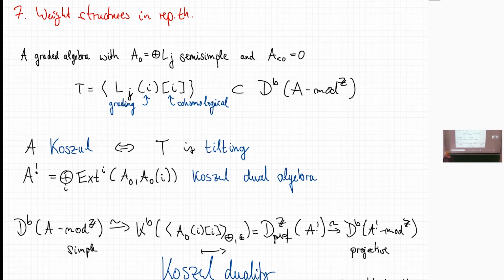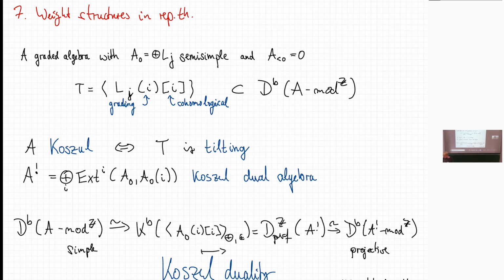And this is just using weight structures to write this down. Okay? But it's a classical thing. I just wanted to say this is how you can use weight structures, for example, and the weight complex functor. Remarkable about the Koszul duality is that it maps simple modules on the left-hand side to projectives on the other. So it basically flips around everything.